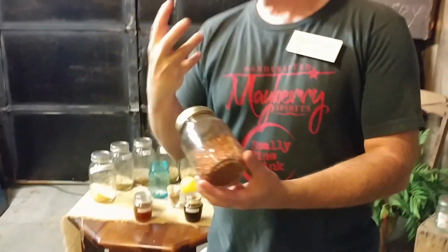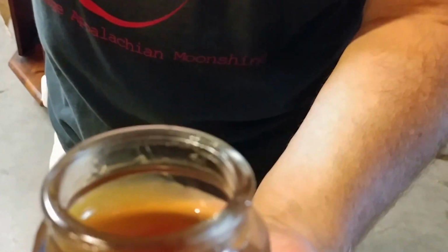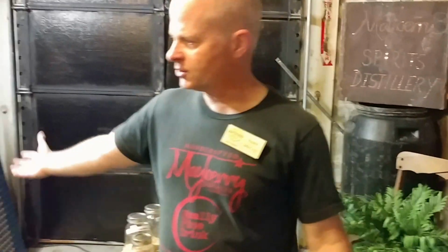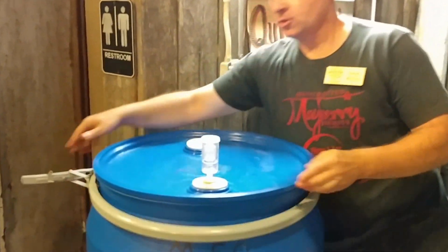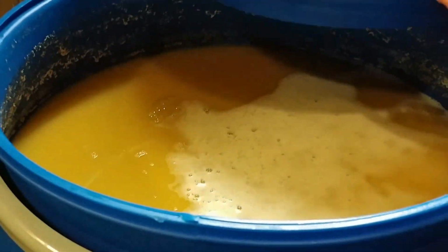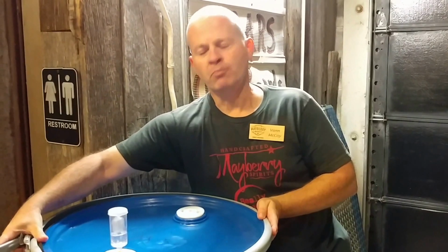This is heated and processed into a syrup that looks like this. It's got a very rich, buttery texture to it, a little like a cross between caramel and honey. And it is the base for our current 3 whiskeys. So we use this with some hot water and some yeast, put it in these big blue barrels here, and work on our mash. Let me pop this off real quick. So right there, this one's almost done, probably another day on that, still busy. Technically it becomes a sorghum beer. So whiskey is technically a boiled beer. A distiller makes a beer and then boils the alcohol out of it. Let's go show you where we boil it up.